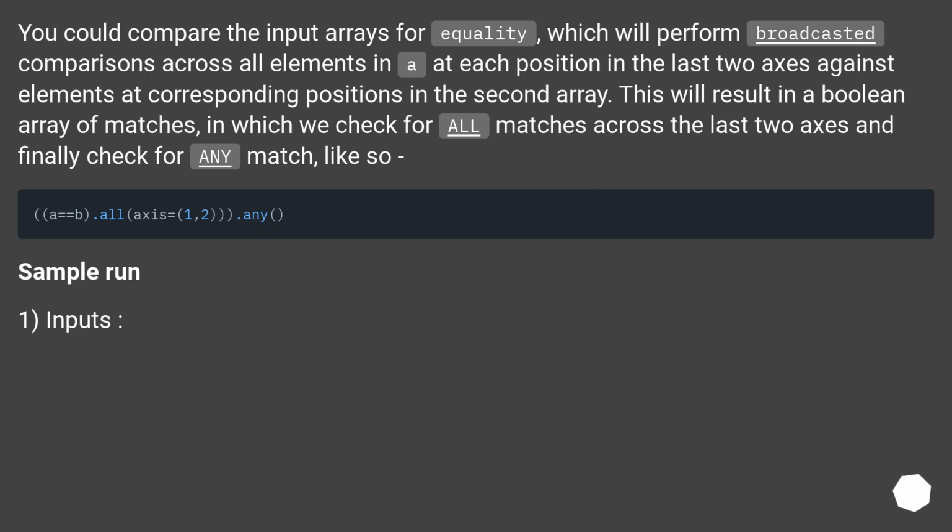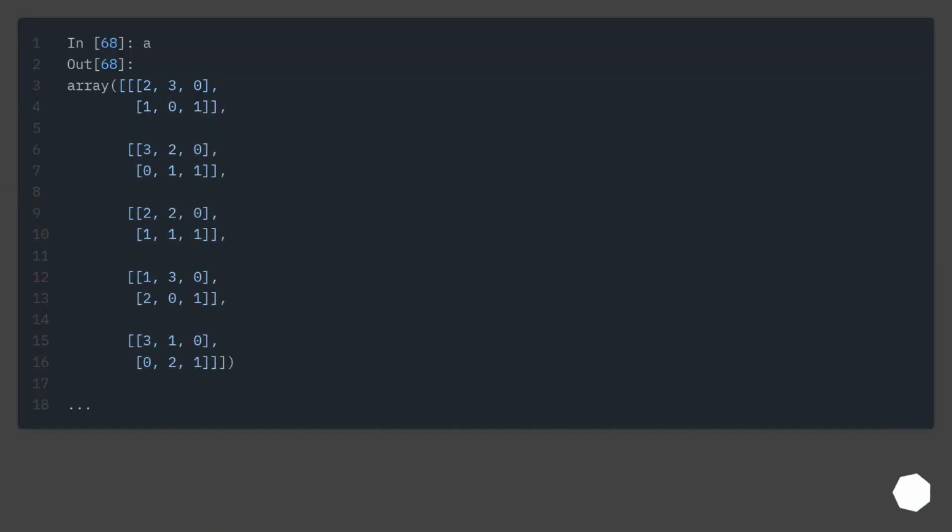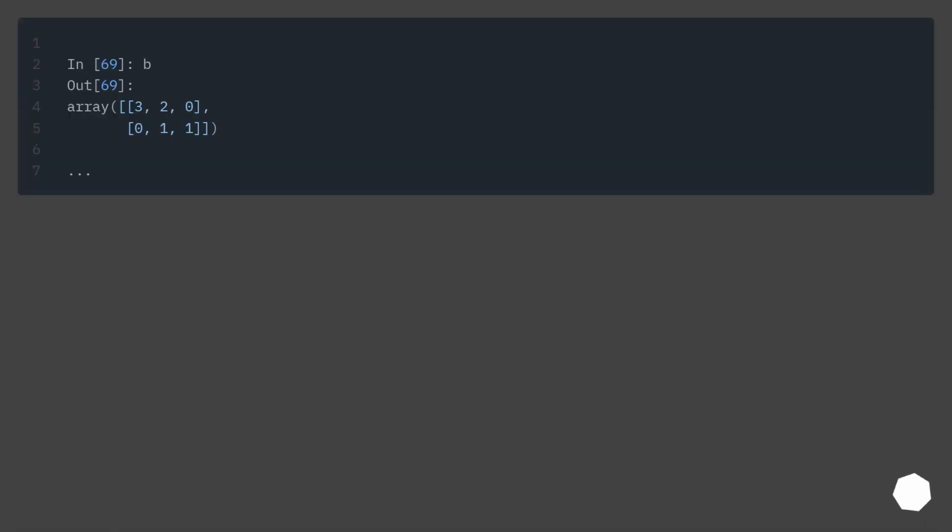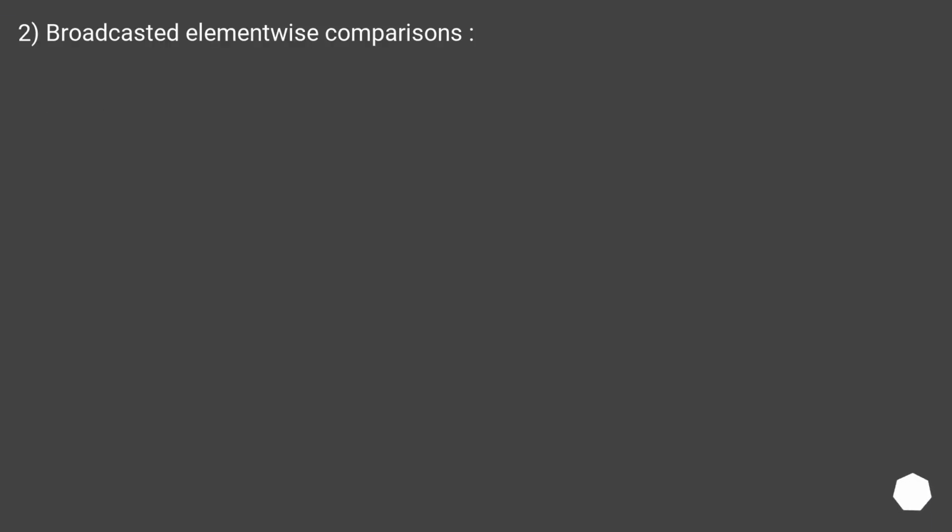Sample run. One. Inputs. Two. Broadcasted element-wise comparisons.